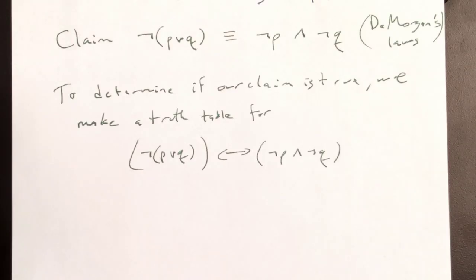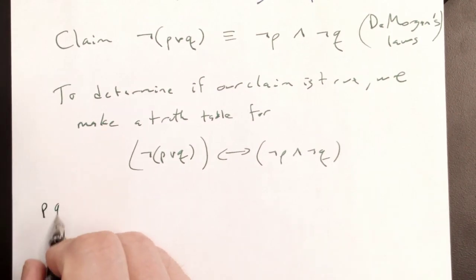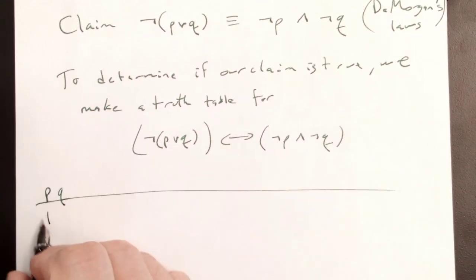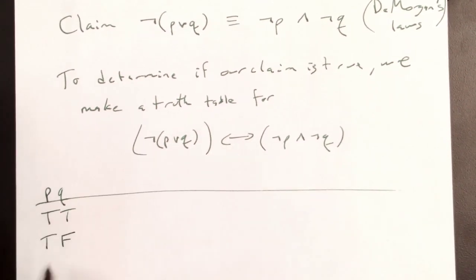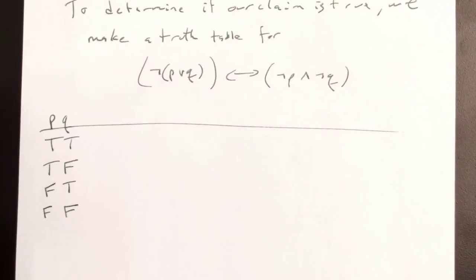And then again, you have your choice in how you want to lay this out. Do you want to do the left side first? Do you want to do the right side first? What order do you want to do the columns in? We have all sorts of options here. But I know that if I want to try and be standard here, I should start with my 4 options for the truth values.